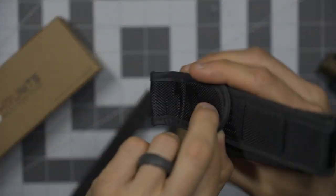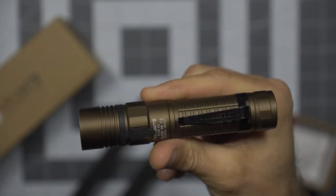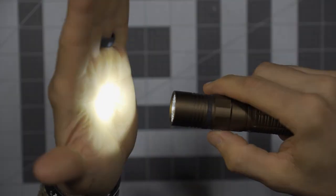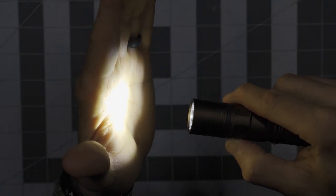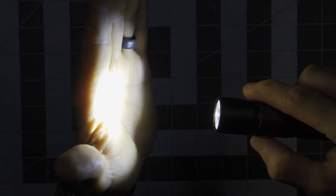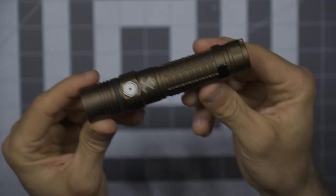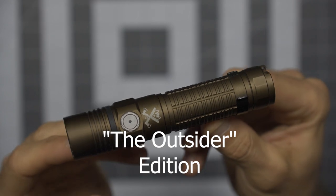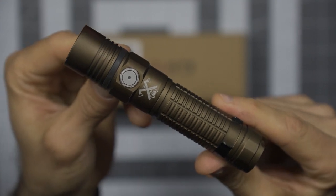Inside the box this does come with a pouch, though I've just been carrying my flashlight directly in my pocket. The modes: long press from off is firefly mode at 0.5 lumens, single press is low at 22 lumens, long press cycles to medium at 250 lumens, high at 1053 lumens. Double press is turbo at 2531 lumens. Double press strobe is 830 lumens. Very nice overall. You can see an emblem on the side — this is a collaboration, I'll annotate that below. So that's the Thrunite TC15 version 2. Thank you very much to the people at Thrunite.